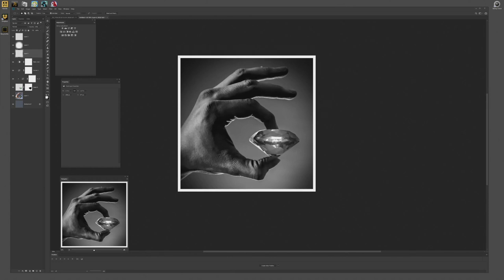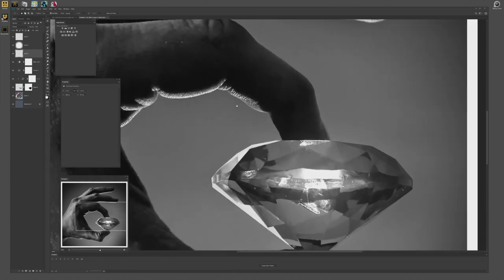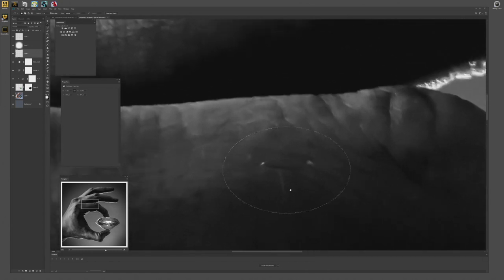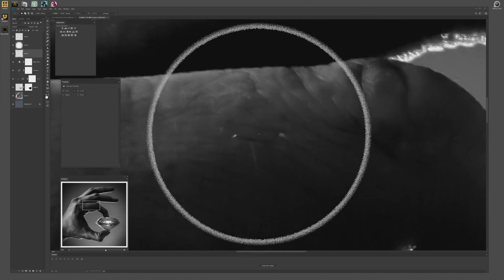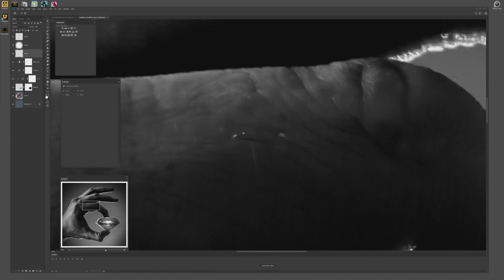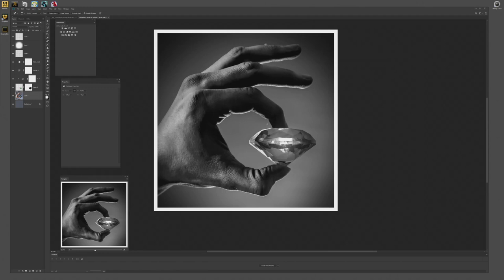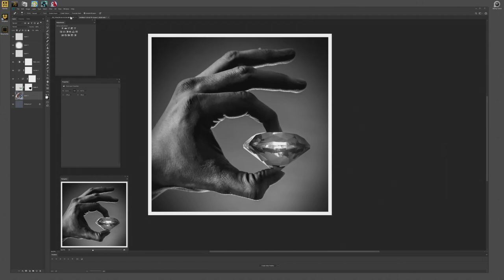If there's anything that looks strange or odd, like I said, it always comes down to details. And now here, I don't know if you can see it, those two hairs there, they have a reflection in the light, and I don't like this. So let's just stamp them out. Oh, I'm on the wrong layer again, of course. So let's do this, and thank you Photoshop and Smart Stamp Brush. Excellent. So yeah, this is how it looked before.